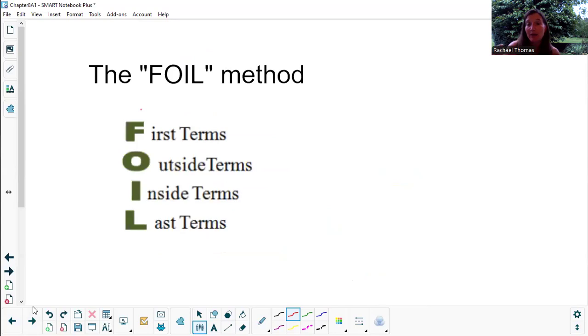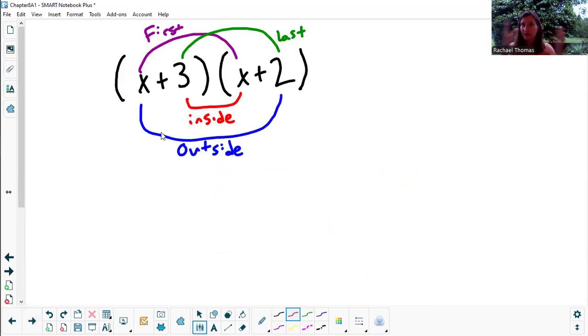The second method we have for organizing our thinking in this multiplication to make sure we're keeping everything straight is what we call the FOIL method. FOIL is an acronym, stands for first, outside, inside, last. So in this multiplication example that I had, the firsts would be x and x, like at the beginning of the parentheses. The lasts are the 3 and the 2. The outsides, the two numbers or variables that are on the very outside of my parentheses are an x and a 2, and the insides are 3 and x.